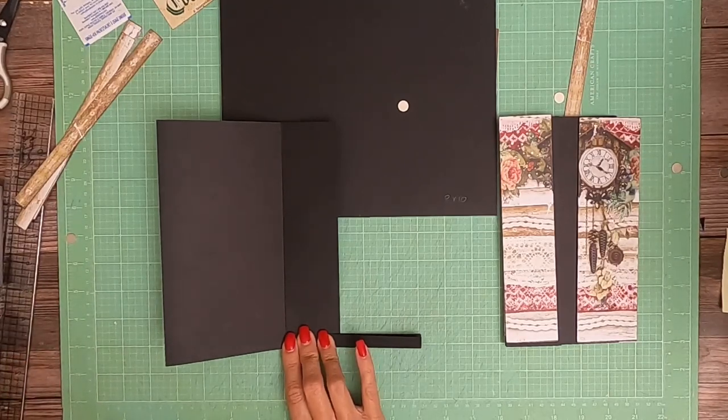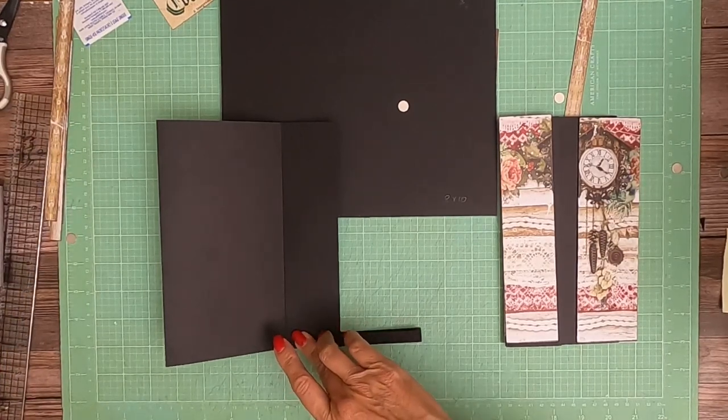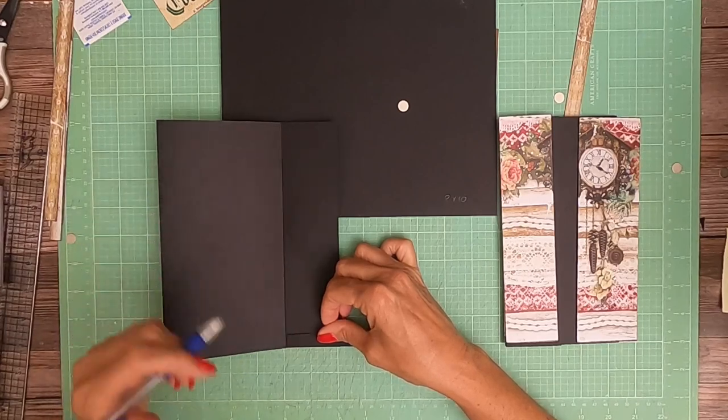Ooh, I left my pencil somewhere. I hate it when that happens. Do I have something else handy? Yeah, this will do. Let's put a little mark in. I was in the other room earlier, messing around on my computer.